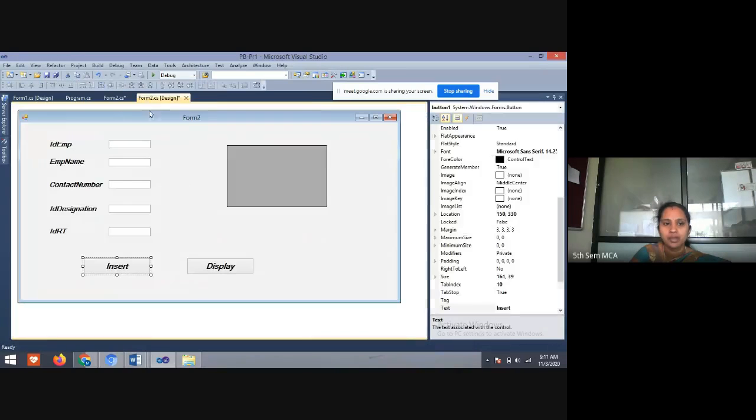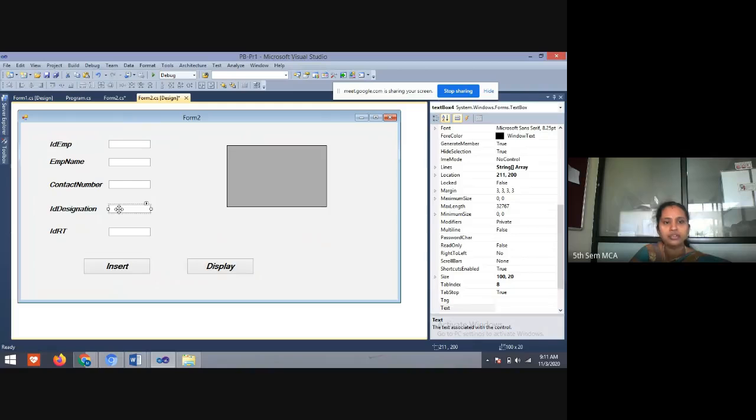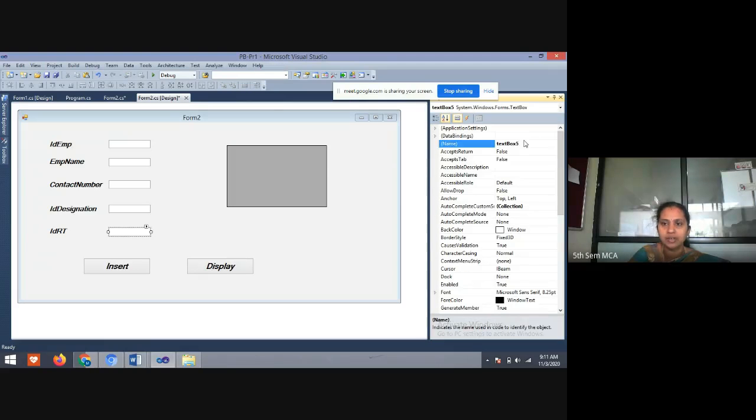Next, the last one I'll change. ID reporting to, that is TextBox5. So I'll change this to IDRT.